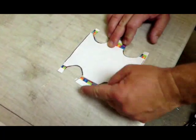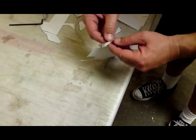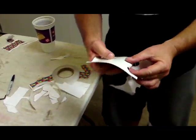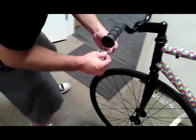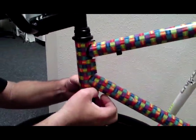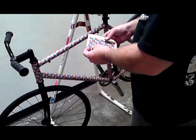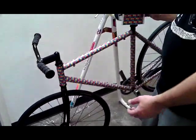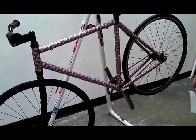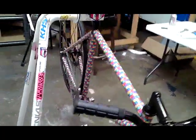For your head tube, just make another stencil, trace it out, cut it, and wrap it. Trim up the edges and seal it. You're going to have a couple extra pieces left over in your kit — you can wrap your hubs, your stem, your seat post, whatever you want, or save it if you scratch or get a dent in your piece later; you can always use it as a patch. Make sure you seal all the edges with lamination and it won't lift after that. And there's your final product — that is a wrap.